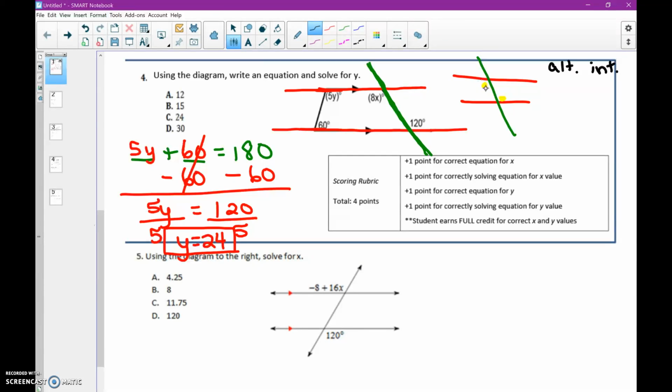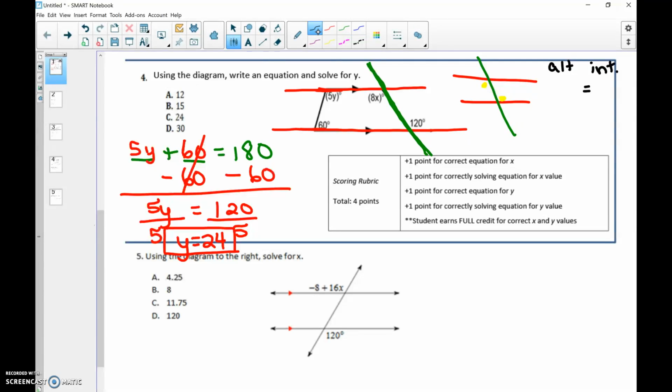Now look at those angles. Are they both obtuse, both acute? Is it one of each? And hopefully you remember from just looking at the name, hopefully you remember that this is actually a congruent set of angles. But again, your cheat could be, if you look at the picture, the 8x spot looks bigger than 90 and so does the 120 spot. So they're probably going to be congruent to each other.